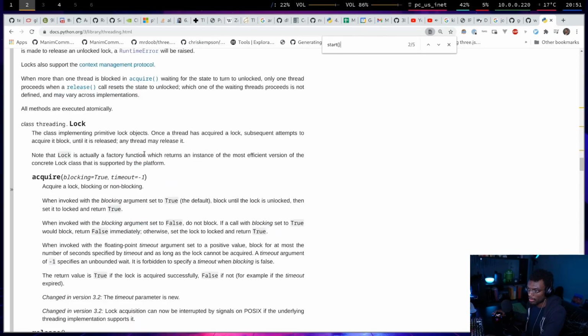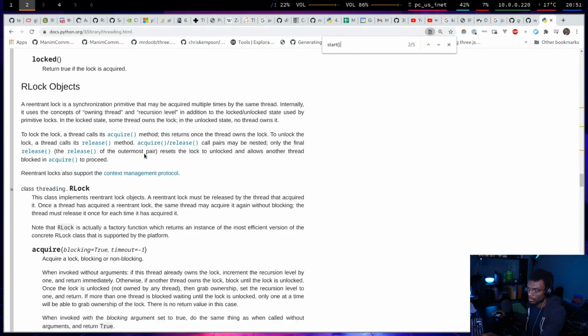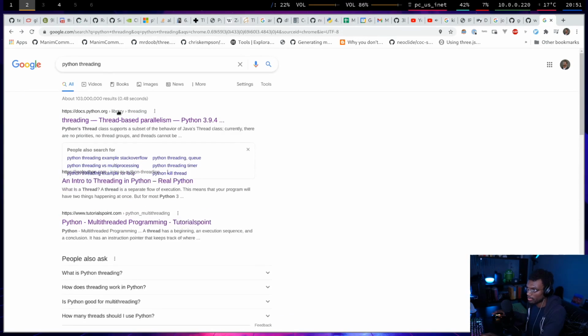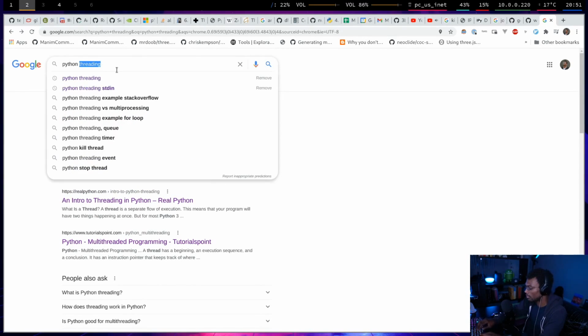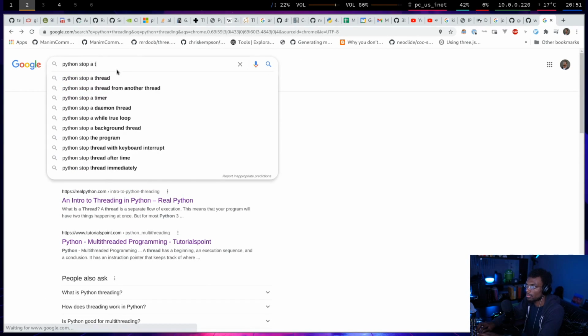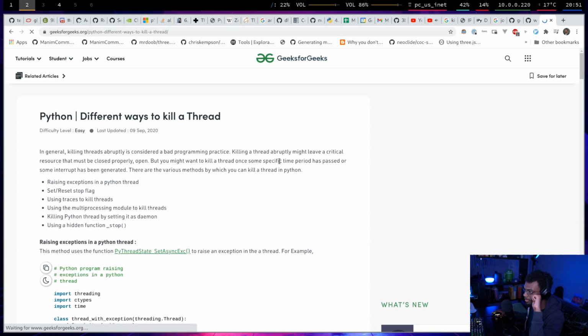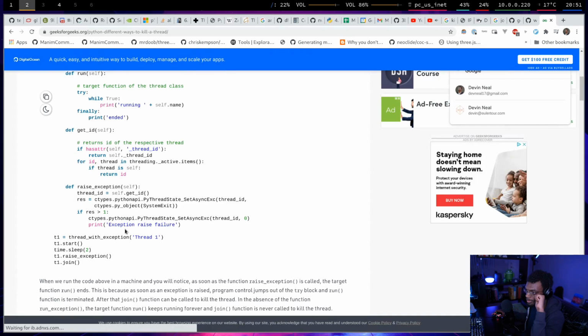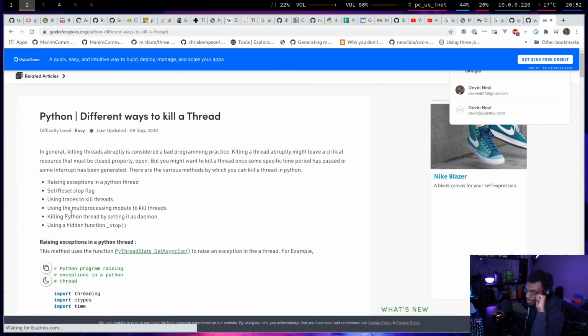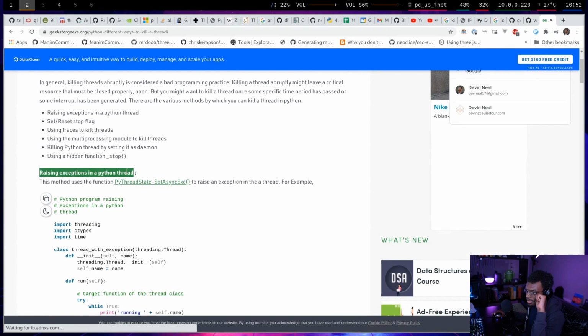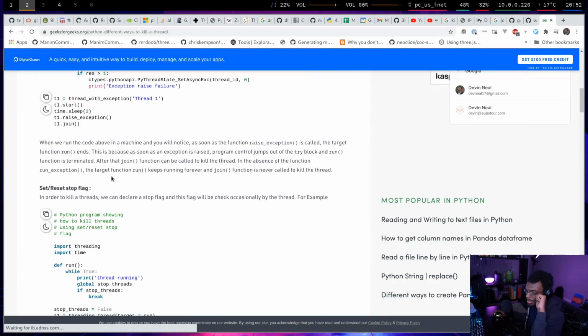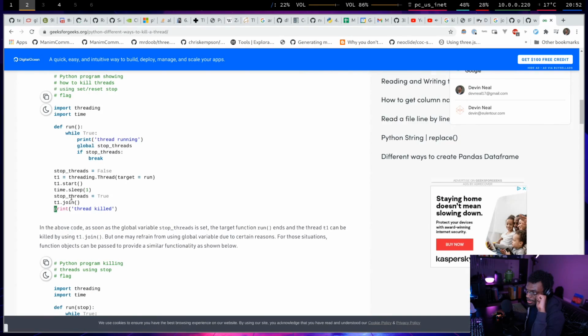I guess you can't stop it. Well, how do you stop it? I'm exposing how little I know about Python threads. Start, sleep, raise exception, join. Raising exceptions in the thread. The stop flag.